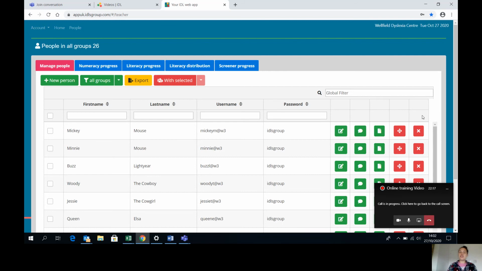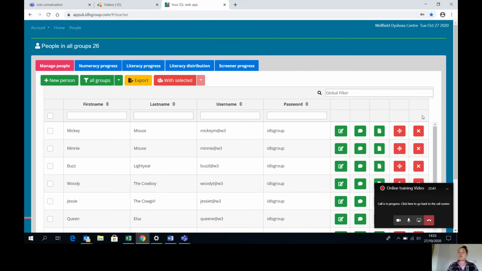A lot of information, but once you've gone through it initially, it's really good just to know where everything is. You can go in and amend depending on how each pupil is doing, if they're moving, etc., and also have a quick look at their progress. So now that you know a little bit more about the layout of this page, we would look to do the baseline test.